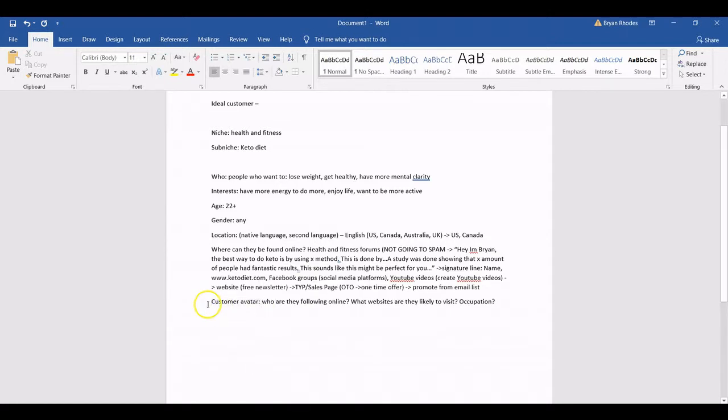Here's something I would recommend doing. Go to Google and type in customer avatar template. Maybe add the word free, and you should be able to get your hands on a free customer avatar template or something pretty generic you can use as a guideline.